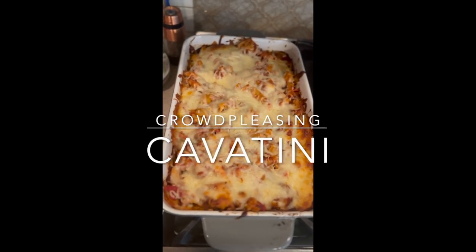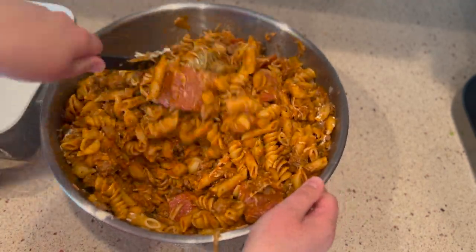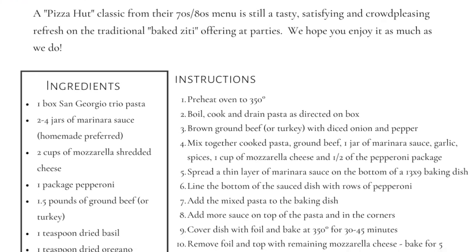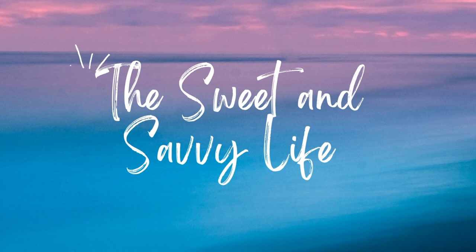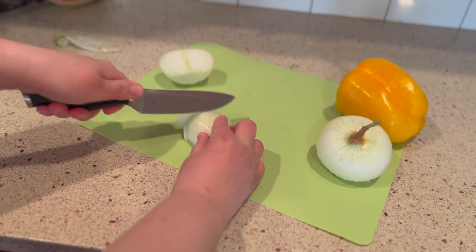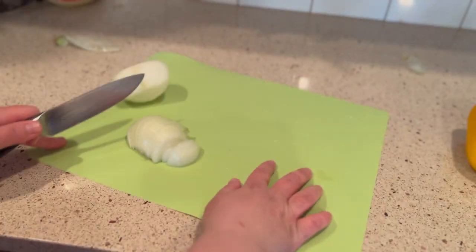Kara and Shana from Sweet and Savvy Life here to share a 100% crowd-pleasing recipe — from having friends over for the game to a holiday gathering and beyond. Cavatini is what's for dinner! Please join us as we show you how to make this delicious, amazing dish. Be sure to watch till the end to make this dish a freezer-ready meal. We decided to make cavatini for an upcoming Easter egg dyeing extravaganza with friends.